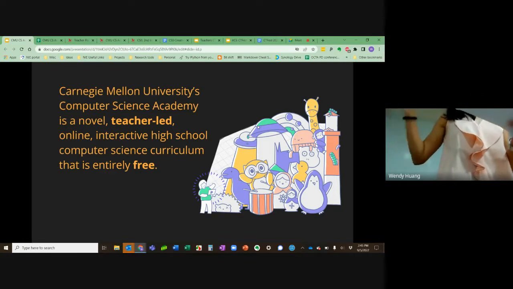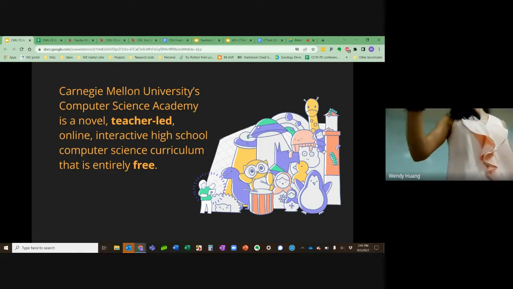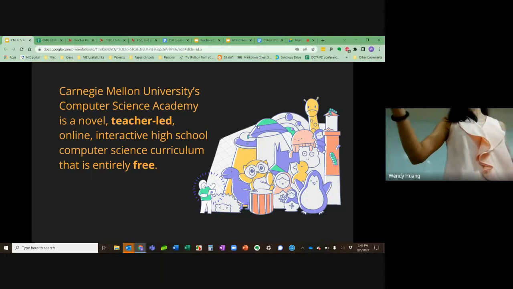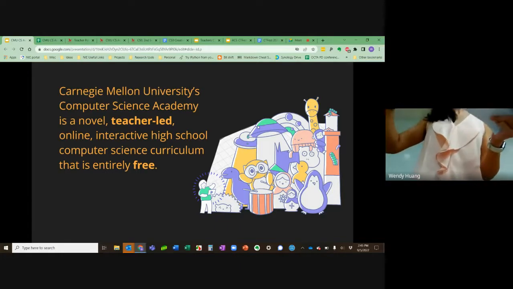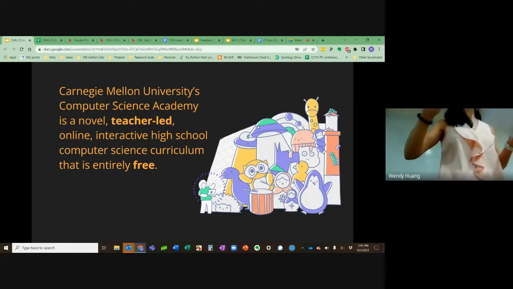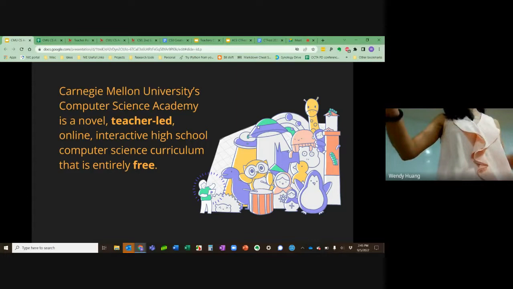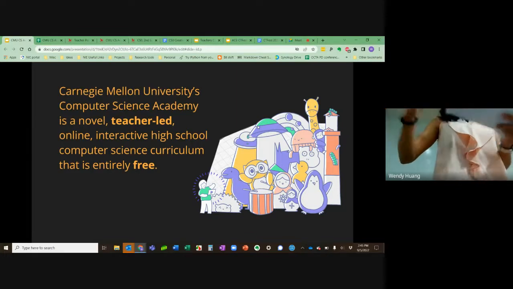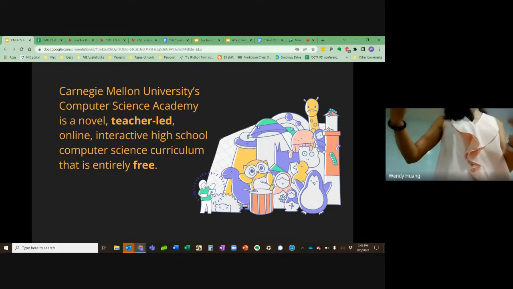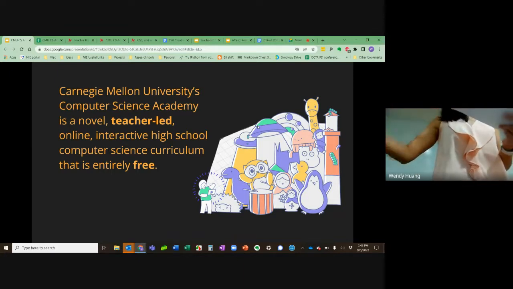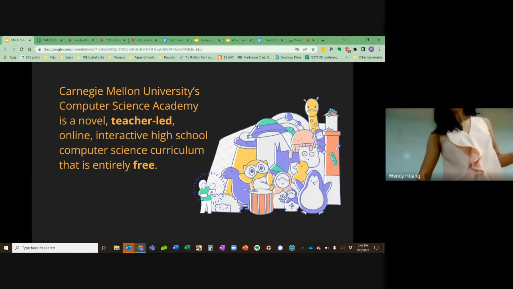So these are students who may be interested in something like the arts, so something like this might engage their interest. And an interesting fun fact is that Jeannette Wing, who you might have heard of, who popularized the term computational thinking, was dean of the computer science department. So there's an interesting connection there between computational thinking and Carnegie Mellon.